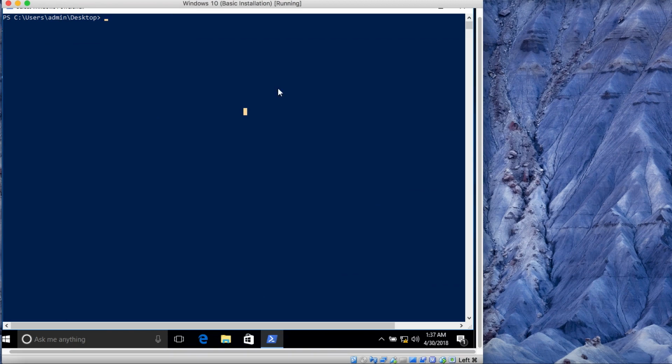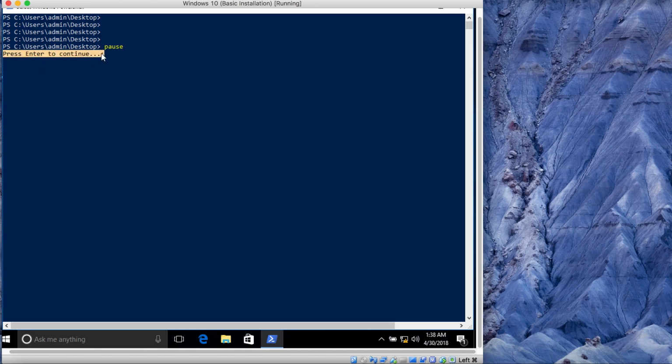In here you can see that I have PowerShell open, and it's working right now. I'm running it on Windows 10. So let's say we want to pause the screen until the user presses specifically the enter key. For that we use the pause command or cmdlet. Once we do it, it says press enter to continue.